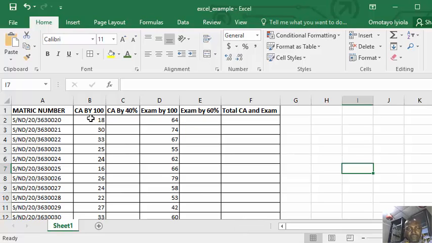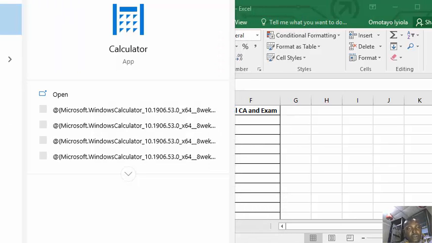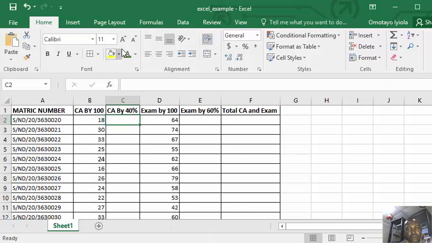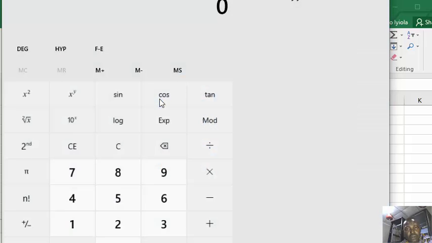So now we have the continuous assessment over 100. We want to convert it to over 40. Of course, it's just a little mathematical manipulation. When you are converting to 40, that will be 40 over 100, and 40 over 100 is 0.4. So when you launch the calculator, let me just confirm that we are using the right thing.